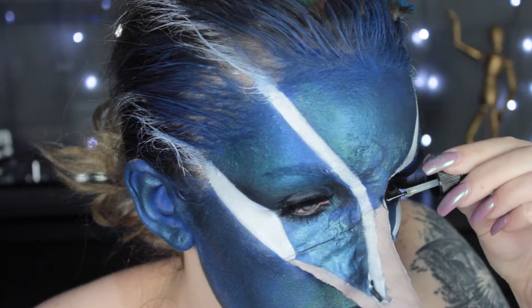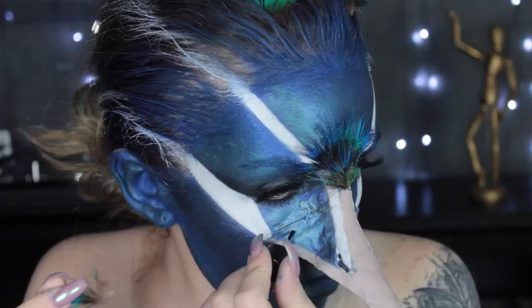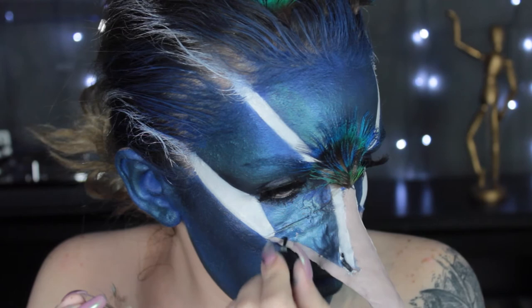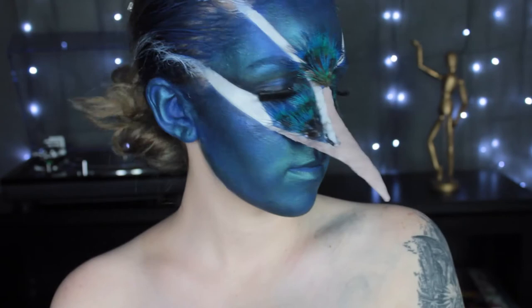And then here I'm using that same latex adhesive and just starting to put on the fabulousness. And I put on 3 feathers on my forehead, top of the nose section. And here, like I said earlier, I'm covering that little groove in my face with feathers. Isn't it fabulous? It's best if you start with the back feathers and move forward, because the back feathers are going to be the ones that are underneath everything. So just a little tip.